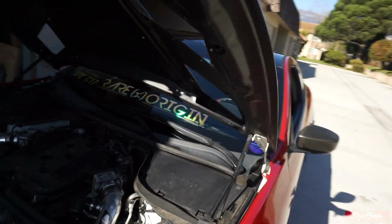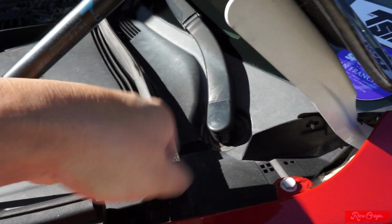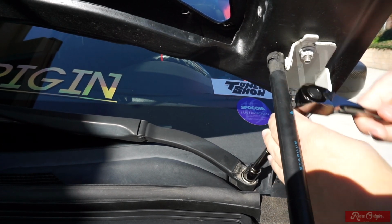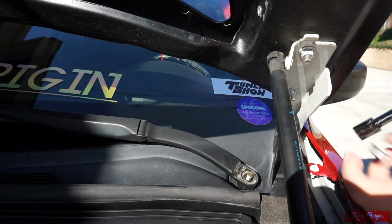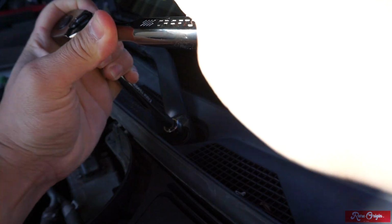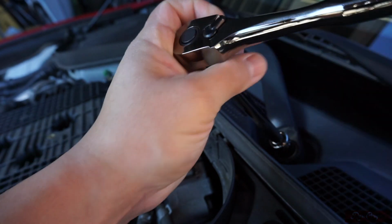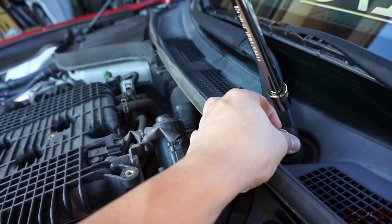All right, so there it is. We have these covers that go over here. So for this, you guys need like a flat driver so you guys can open it. All right, guys, so it is a 14. It's not a 10, it's not a 12, it's a 14. So you guys gotta remove this. There it is. All right, so let's go to the other one. I'm gonna show you guys how to remove that. This thing doesn't come out just like that. And then, I don't know if I'm not showing you guys, but it's gonna be, let me see, something like this. There we go, we got it off.